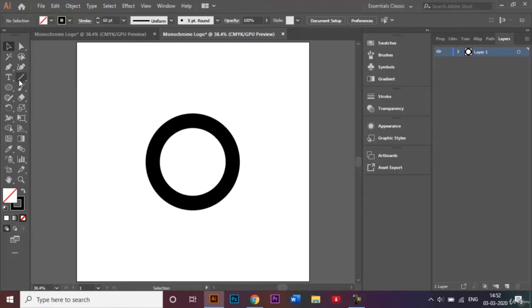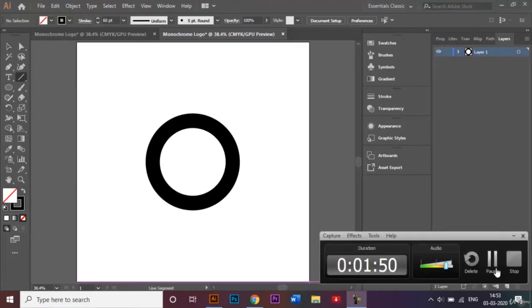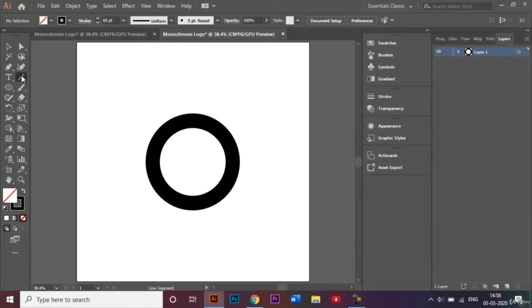And now I'll be making a line, which is the same stroke size as that of my circle. I'll hold Shift so that I am able to make one straight line like this. By using Shift and the arrow keys, I'll bring this line inward so that it intersects with the circle like this.